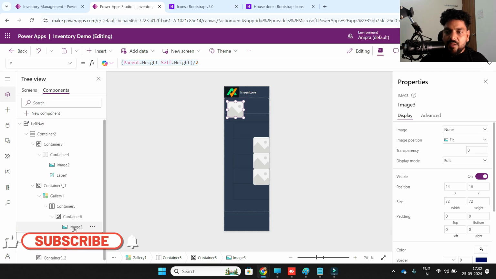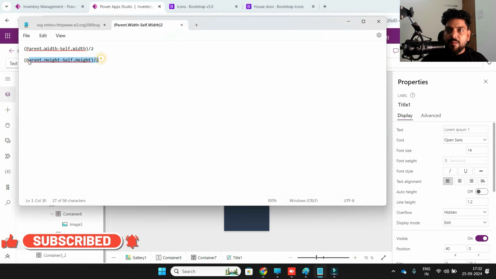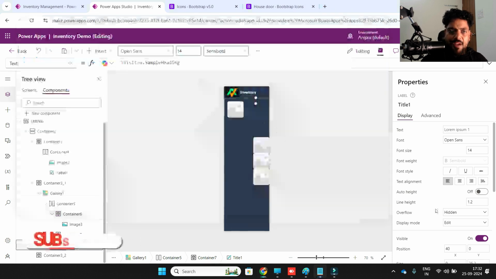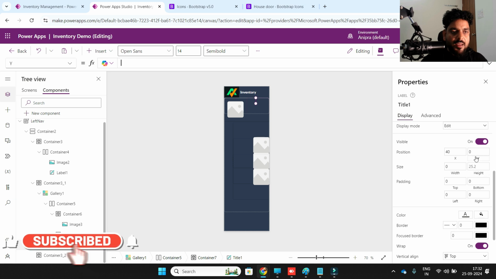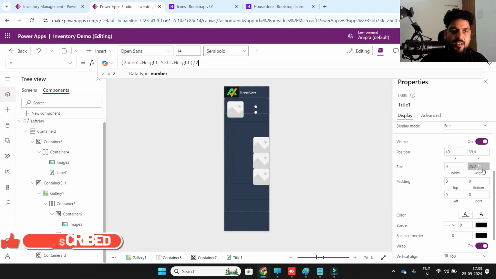All right, now the same thing I will do for this. I will copy it. I've copied this already. I'll make y equal to this and x equal to this formula.